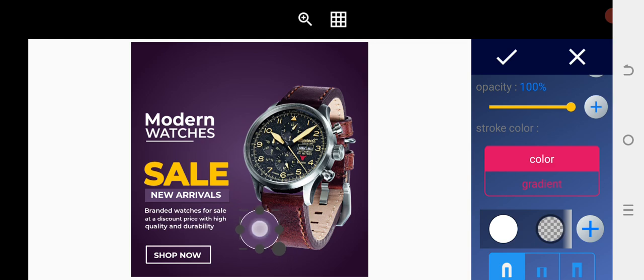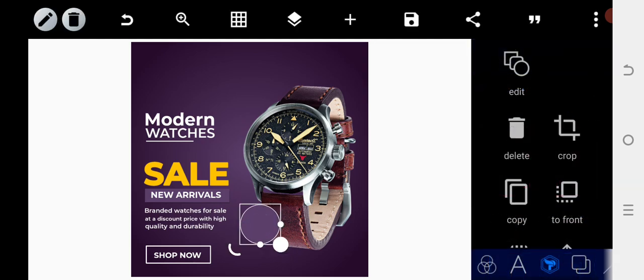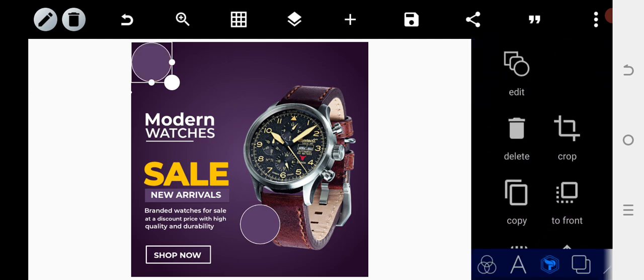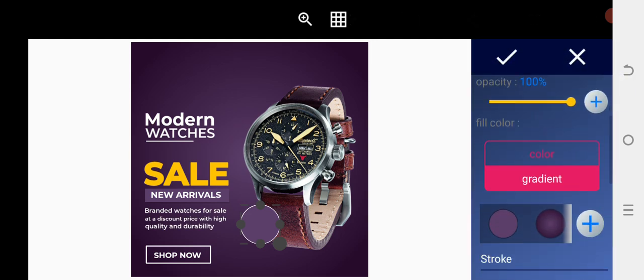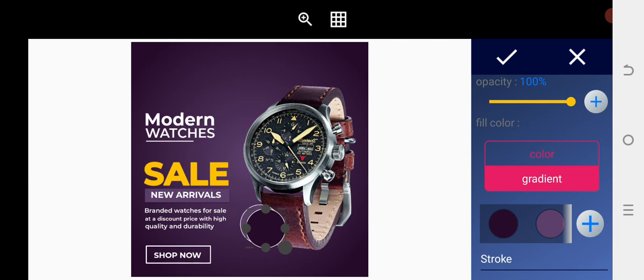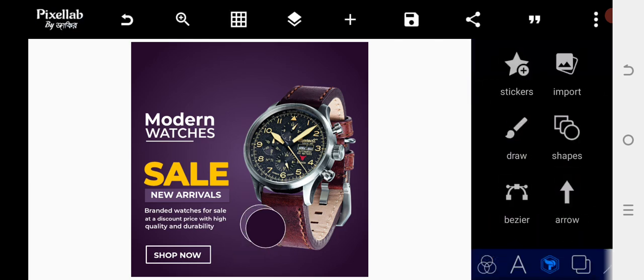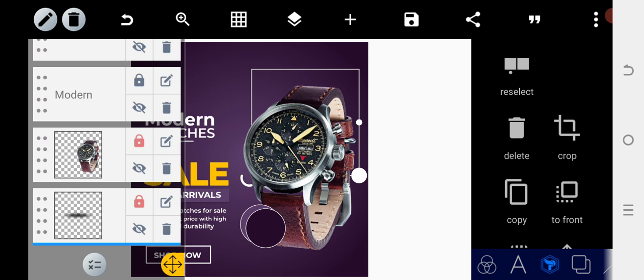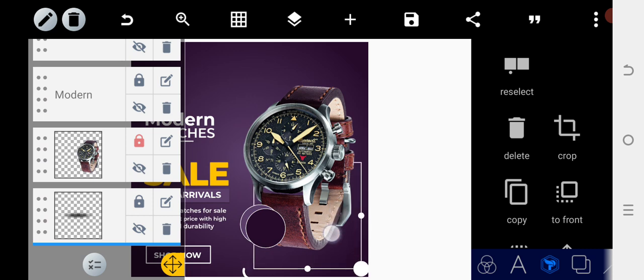So once you are able to do that, let it set out, then you can copy. After copy, go back to the color. Change the color, sorry. So when you copy, what you need to do is to go to the edit of that shape. Then you change the color. So when you change the color, the next thing you need to do is to drag that and bring it around here. So when you bring that around here, you can tap on the color and you change it, make it to be one as well. So once you are able to do that, the rest is simple. Okay, perfect. Now something is missing. So where do we have this? So we need to drag it back. So just to position it here.